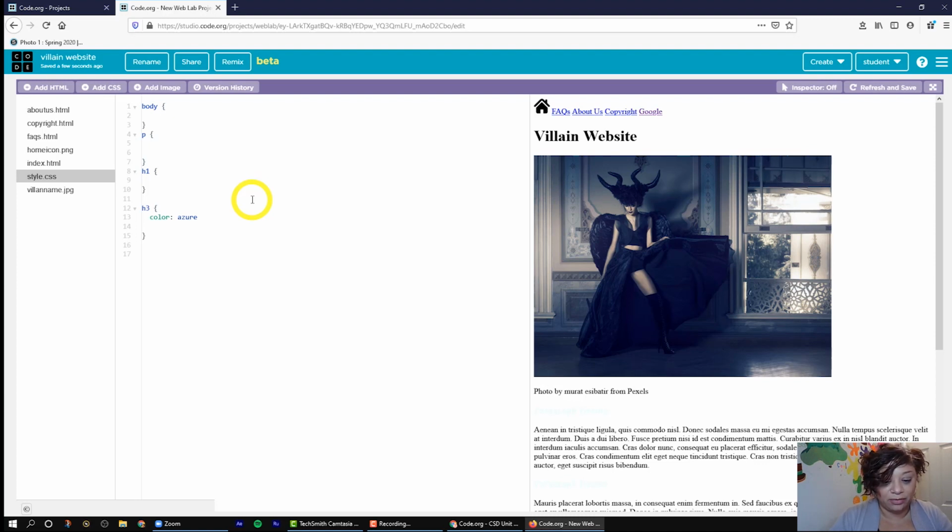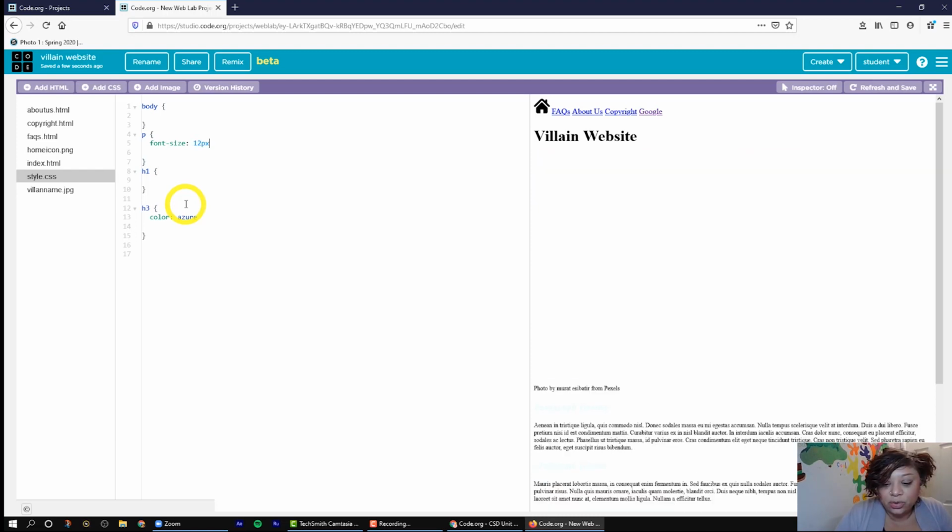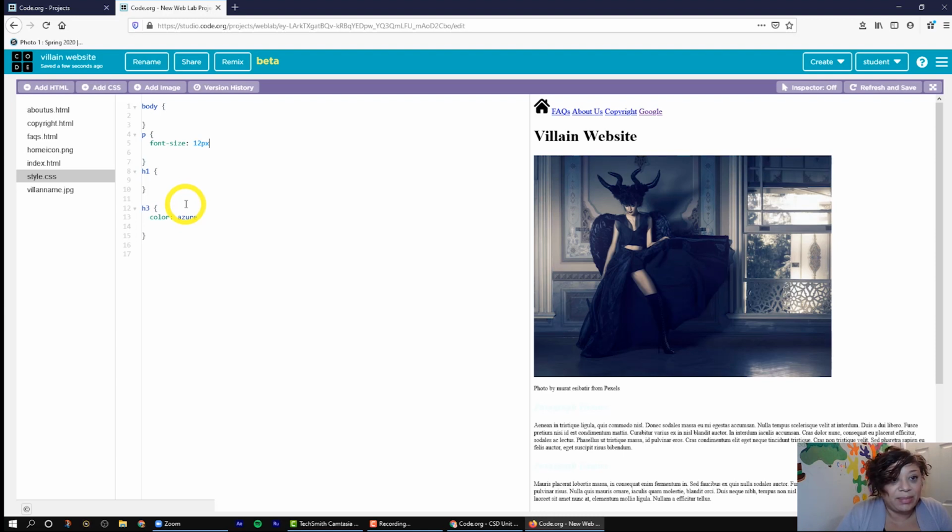So go ahead and start typing in font, F-O-N. And this window pops up and down here says font dash size. Now we do everything in pixels for the website. So I am going to put in 12 pixels, PX. And then to close this tag, I need to do a semicolon at the end. So colon indicates there's going to be a value. Semicolon says I'm all done with this statement, move on to the next one.